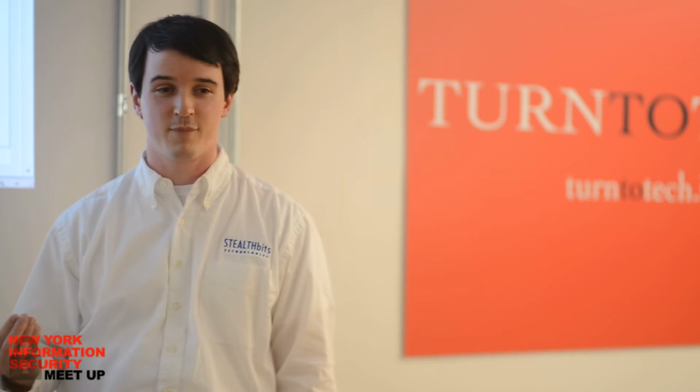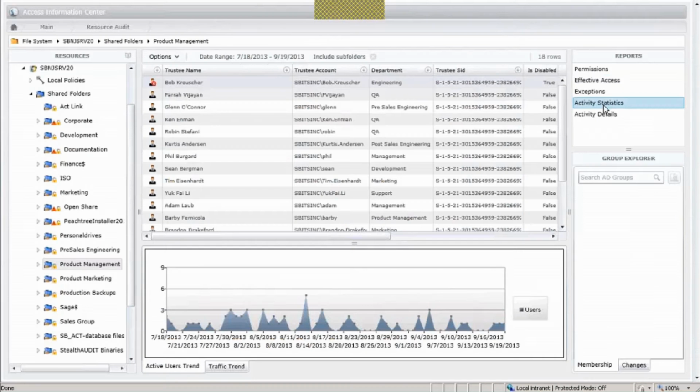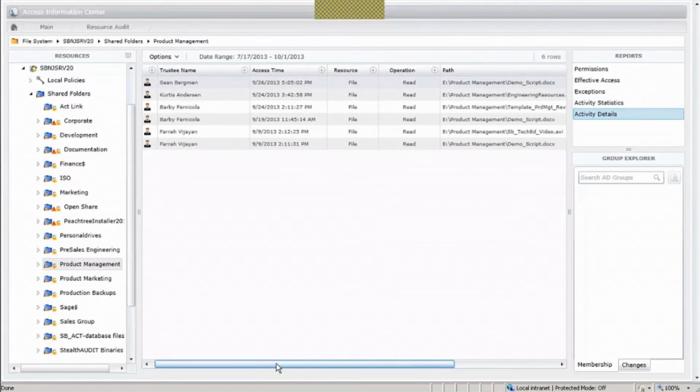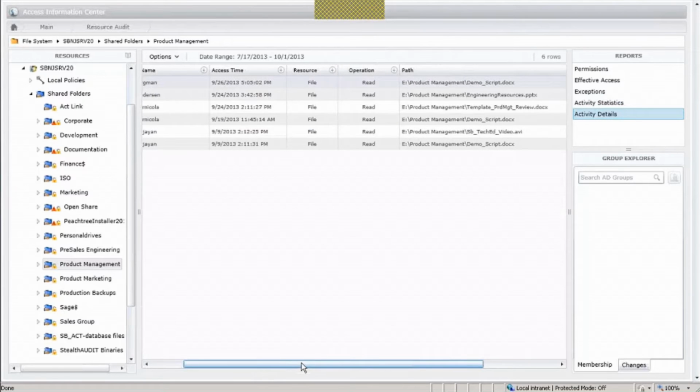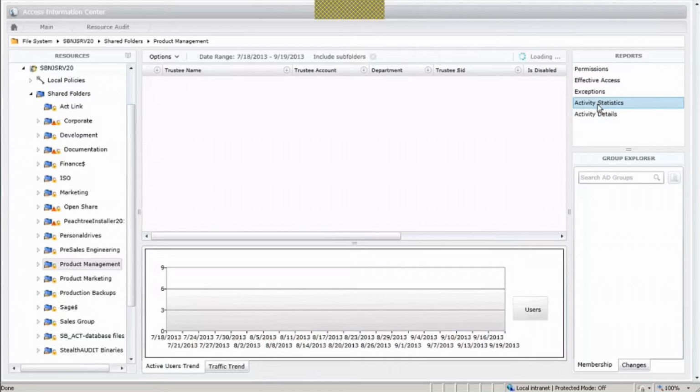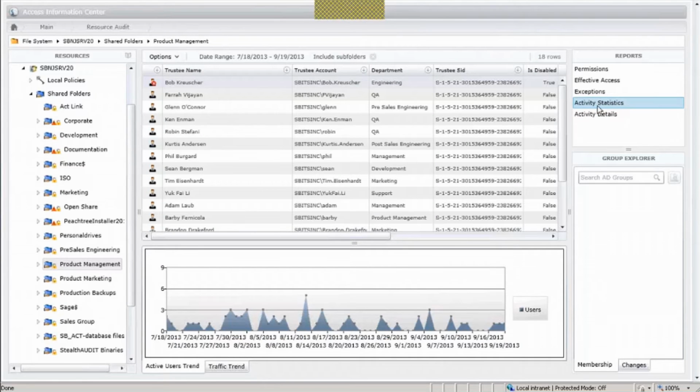So you can see here at a high level the trend of activity to this share. What we identify a lot of time at customer sites is they have shares that are open to a large population of people, and almost none of those people are accessing it. Very small percentage. But what you can see is the list of every single file that was accessed by each person, at what time, at what date, who's reading files, who's accessing, who's deleting. So that insight combined with the effective access begins to give you all the information you need to gain intelligence into the access and how your data is secure.